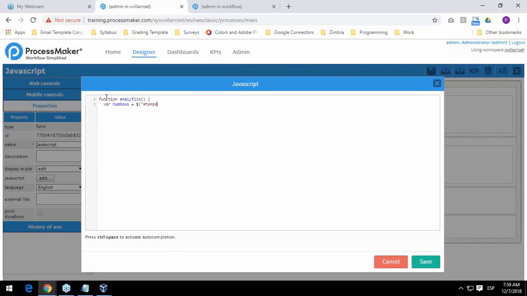Then here temperature, and then get number rows.